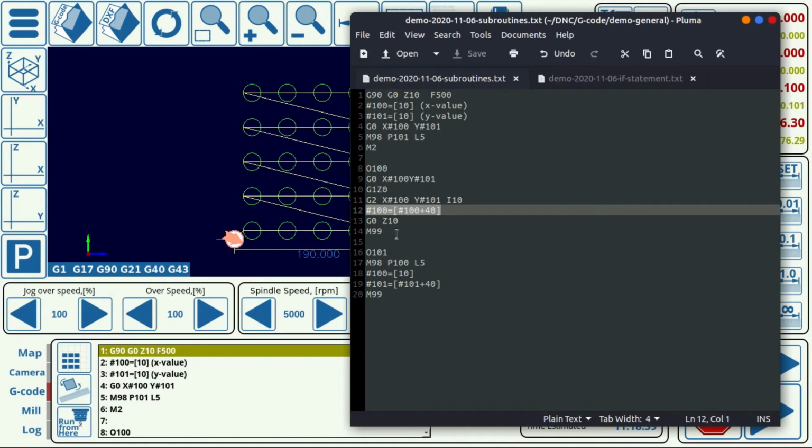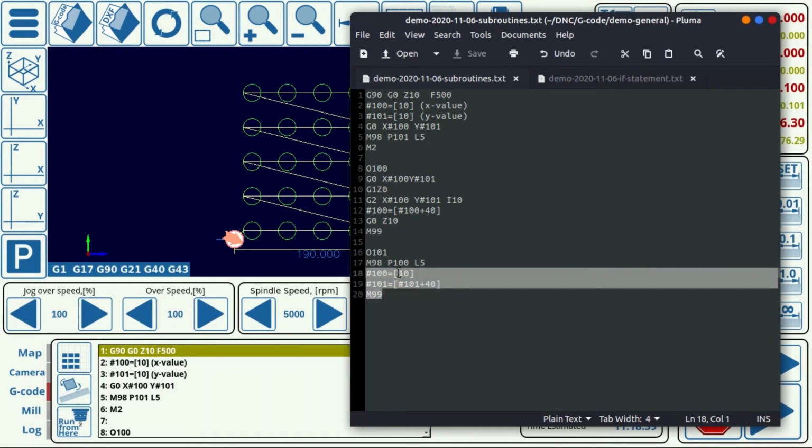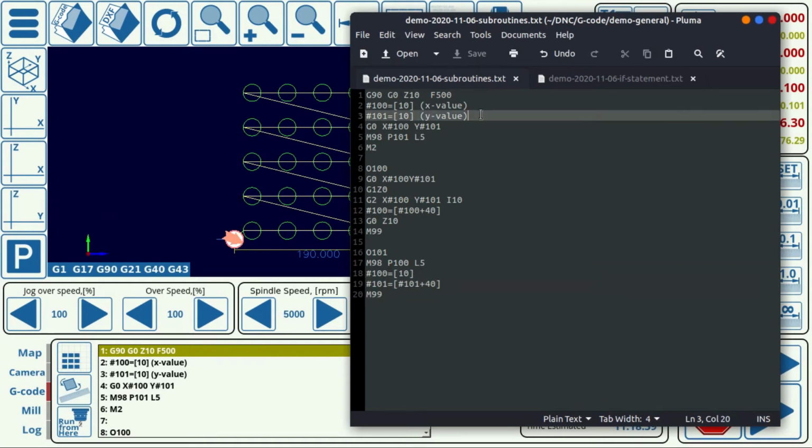After that, you will complete the subroutine, jump back out of it, and after you've completed it 5 times, you will move back to X is equal to 10, and your Y value, once again, the Y value is this local variable 101, will have 40 added to it. So let's go over it once again just to see what we expect to happen.